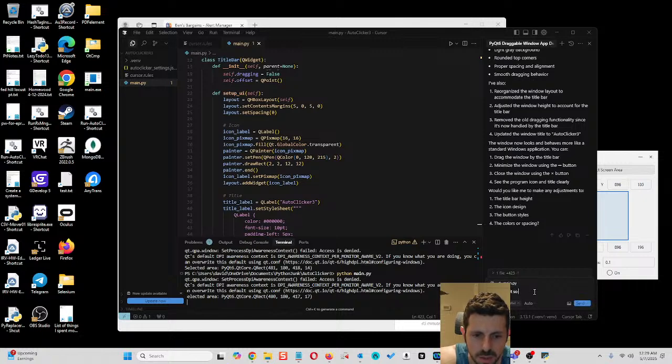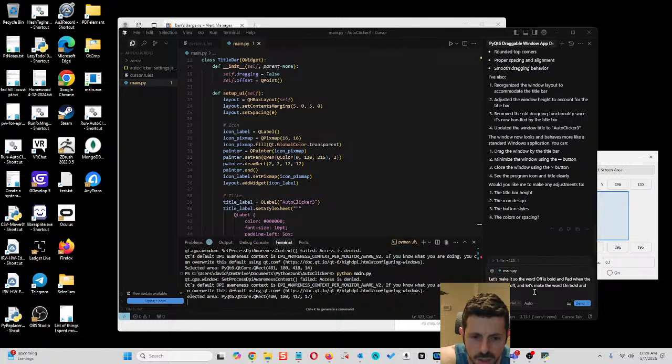Let's make it so the word off is bold and red when the program is off, and let's make the word on bold and green when the program is on.